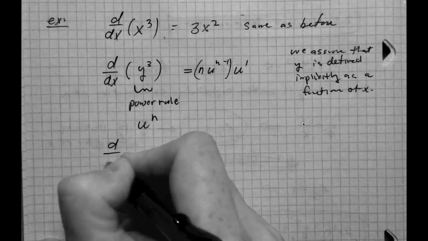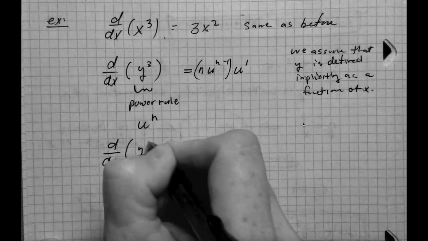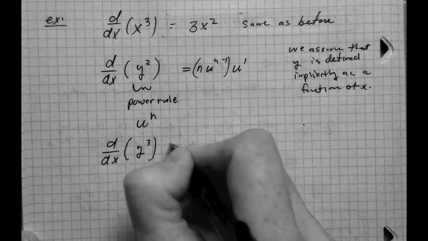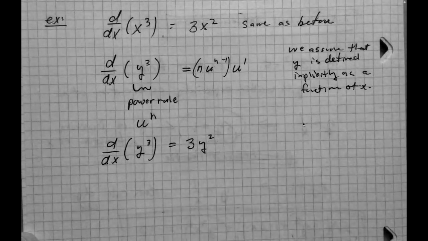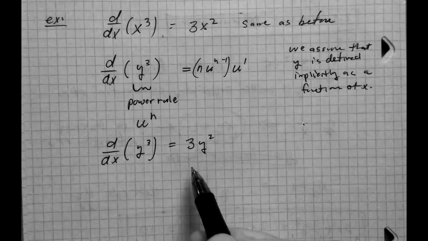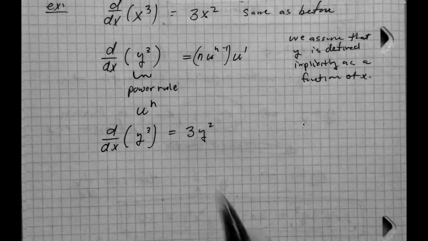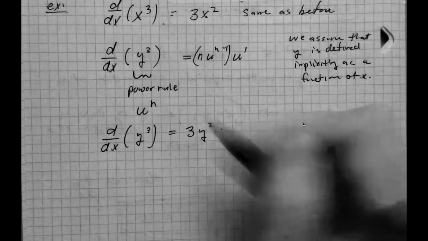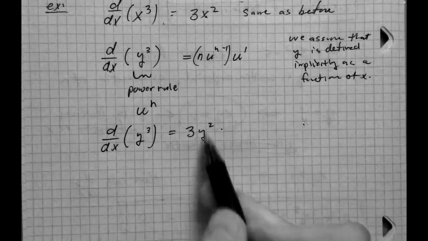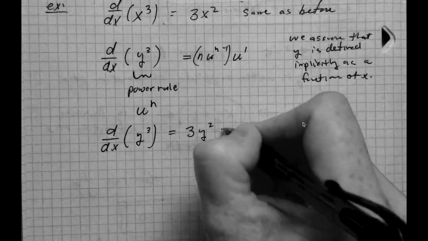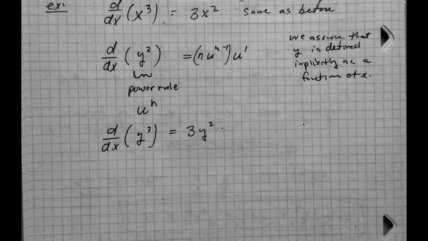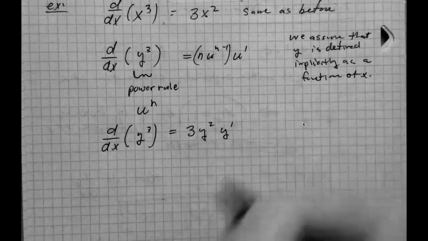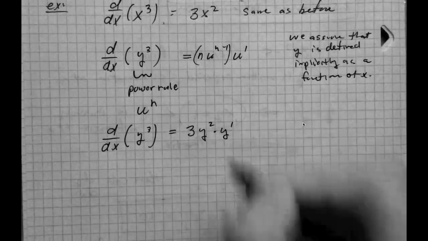So let me rewrite this and differentiate it properly. We differentiate the outside piece as 3y squared. But y is itself a function of x, so in addition we need the derivative of the inside part, which we're assuming is y. We don't know what it is, so we can't actually do it; we're just going to do it implicitly. So we say times y prime. This is the prime notation.